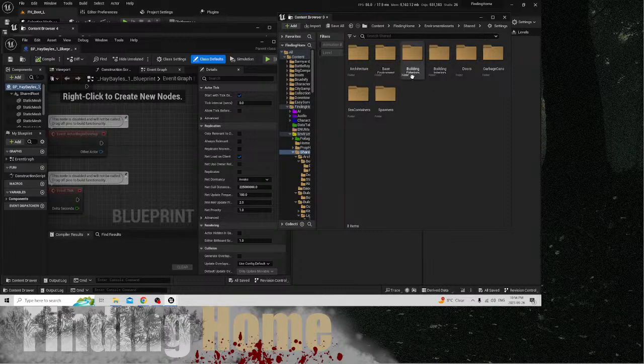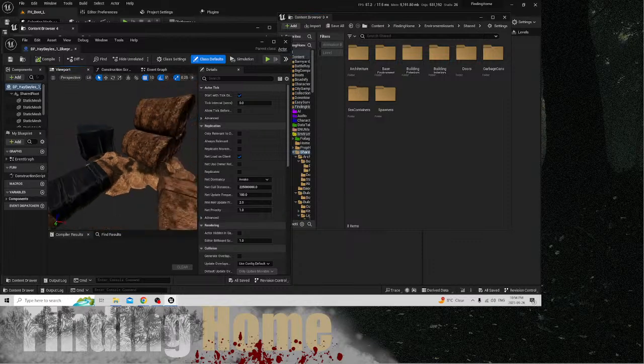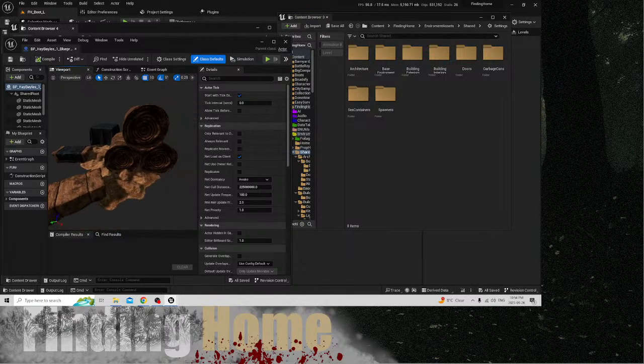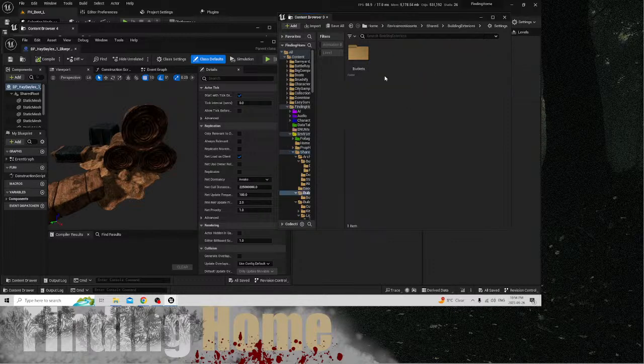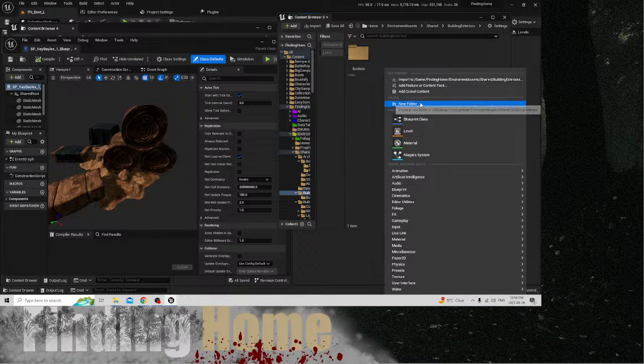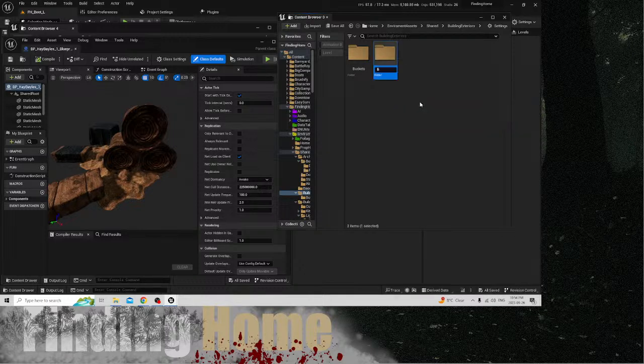So let me see here. Bales of hay. Viewport. It's actually just bales of hay. It's barn stuff. This is a building exterior. Now I'll do barn items.